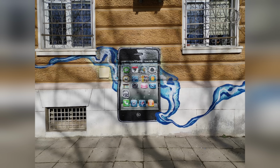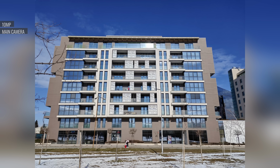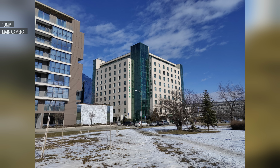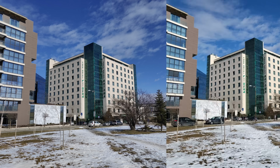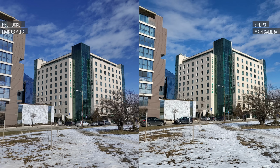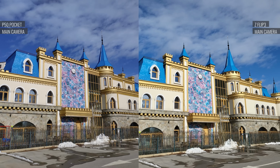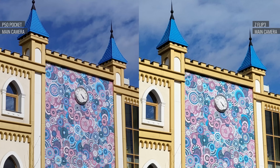Let's start off with the main cam, which captures 10-megapixel images by default. These look great, with a good amount of detail and crispy rendition. Colors pop, but they're not over the top, and dynamic range is excellent. If you're comparing quality to the Z Flip, the two are very similar, but the Huawei has the edge. Its photos are slightly cleaner, and dynamic range is a bit wider.